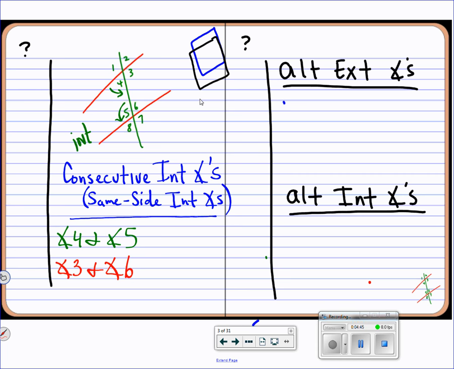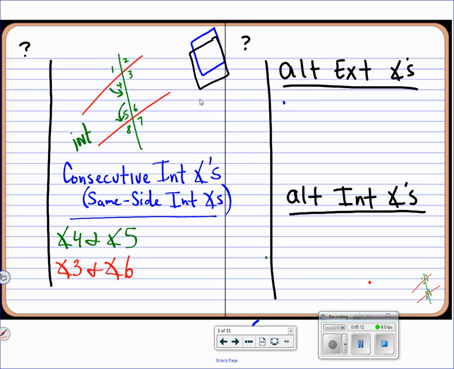And so as you do the ones for the homework, you're going to want to walk back into your notes and look at these relationships and ask yourself, are these angles supposed to be congruent or whatever? Now, right now, we're not talking about these red lines being parallel, but when we get to the point that they're parallel, then some really special things start happening with the pairs of angles I'm going to be talking about. Consecutive interior, alternate exterior, alternate interior, and then in just a few minutes, corresponding.